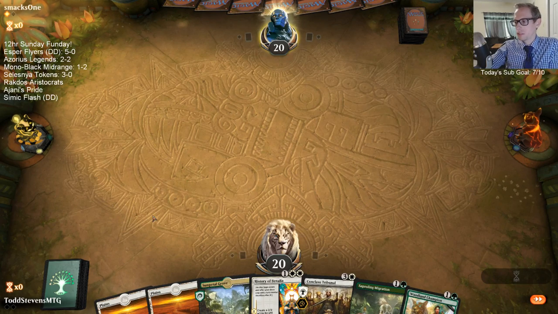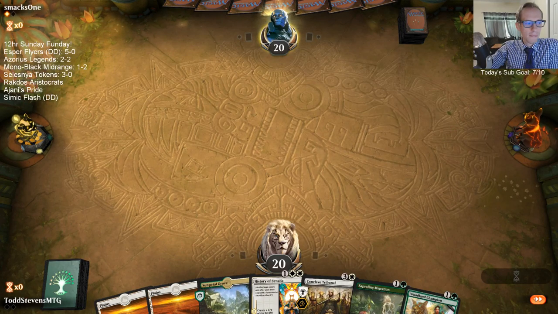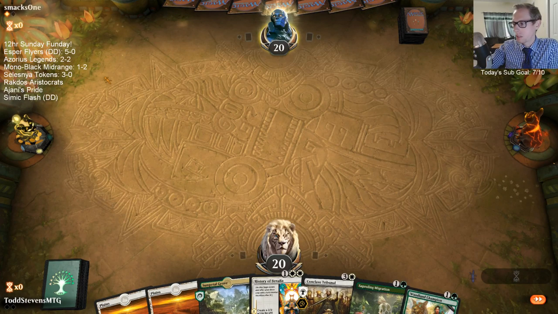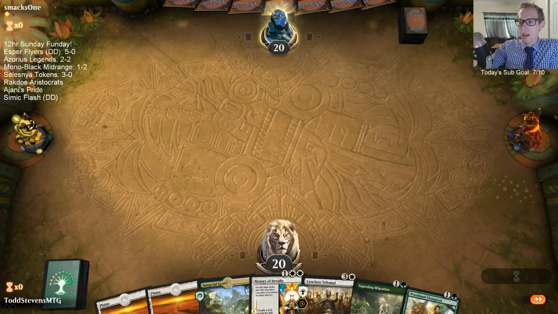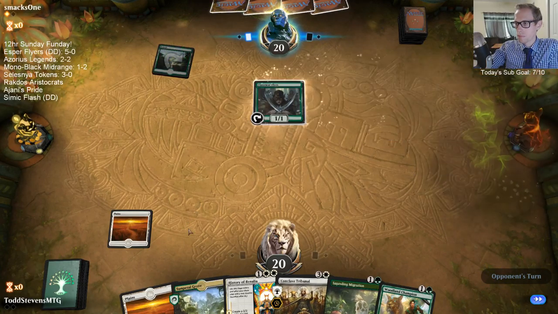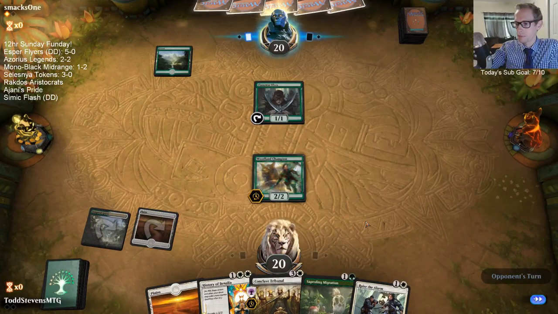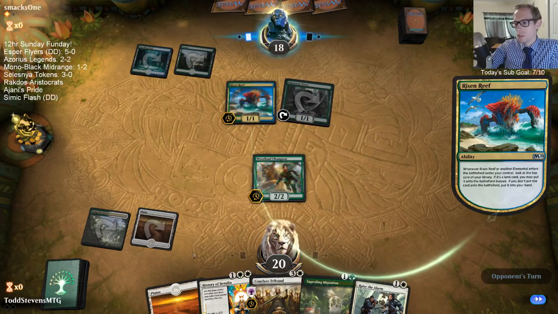Looks like they mulliganed a lot. Not sure how many times. We haven't really played Woodland Champion too much, to be honest. I like the idea of the card. I like the card in the deck, but whether or not I've been happy with it, we just haven't had it very much. Yeah, I do think it's better than Shalai. Oh, turn two Risen Reef again. Pretty good.